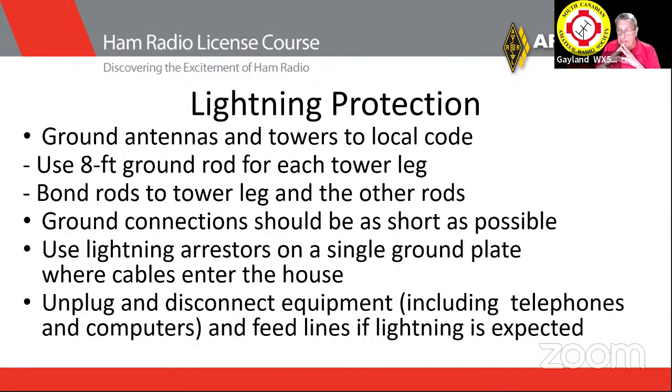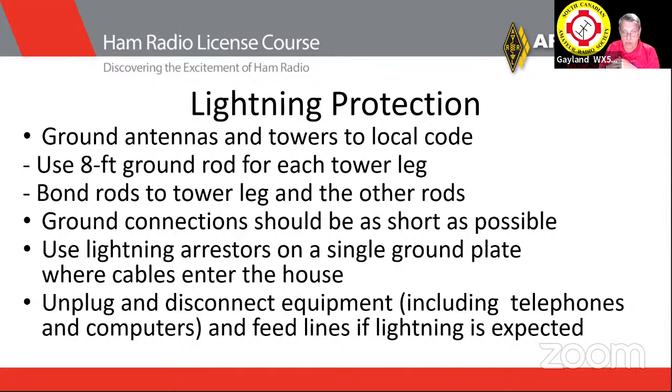Oh yeah. In the radio hobby, we like to put pieces of metal way up high because they transmit better, depending on what we're doing. That makes them susceptible to lightning. So you want to make sure you ground your antennas properly. If you have a tower, make sure it's grounded properly. Again, use big, long ground rods, deep into the ground.